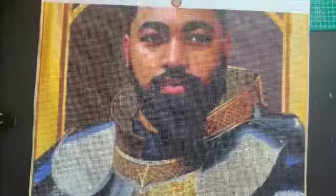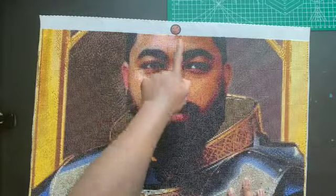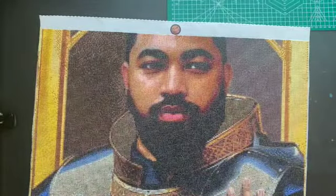I'm done with it. I didn't too much care for the pink spots on the skin. Like, it was like this area here and then the forehead. Didn't care for those spots either.